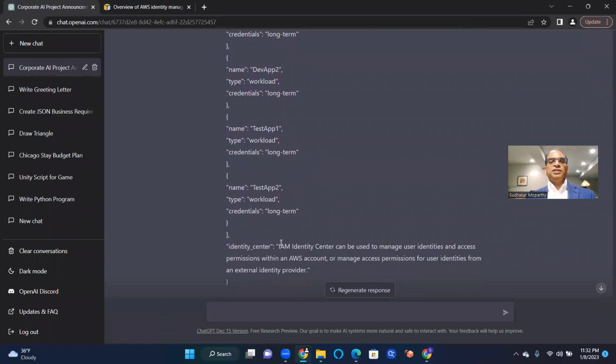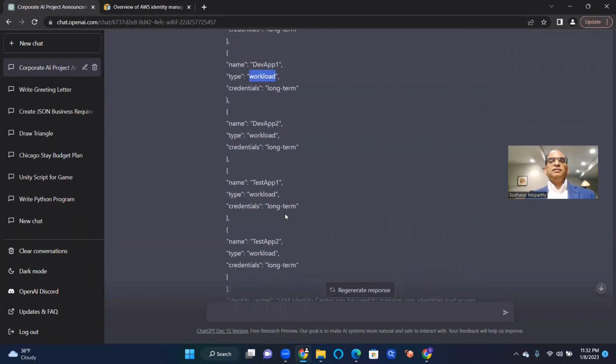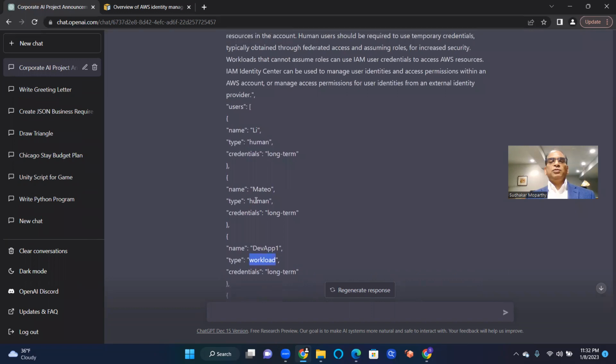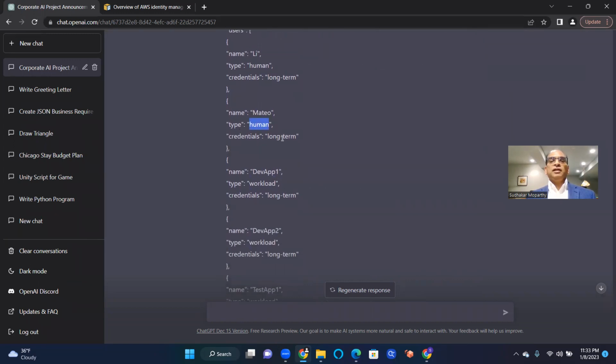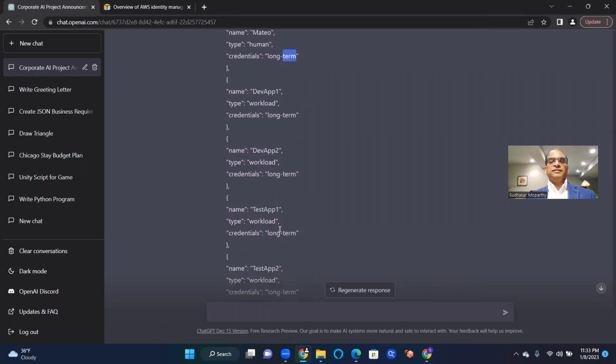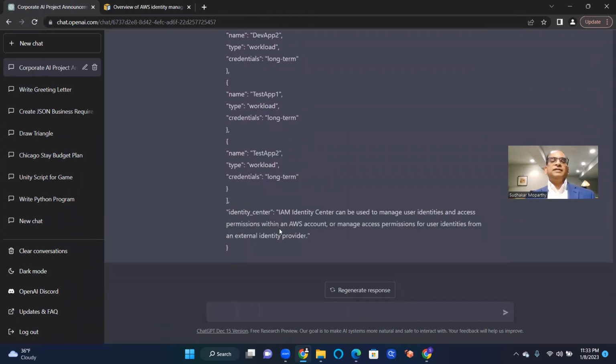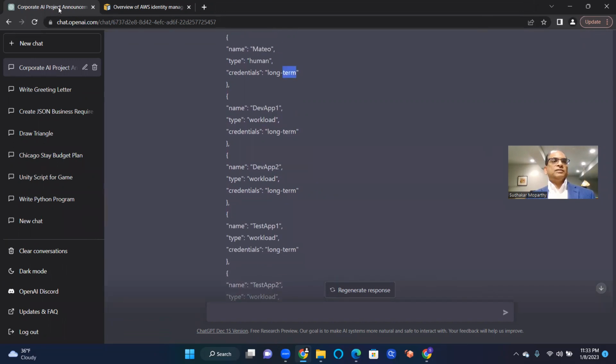Again, these are all machines, and this is a human user. And then I can temporarily give access to this, or I can give them for a longer term. That's all the essence here. So that I can give them temporary access, and I can also give a long-term access to these applications or humans. All right, let's move on.